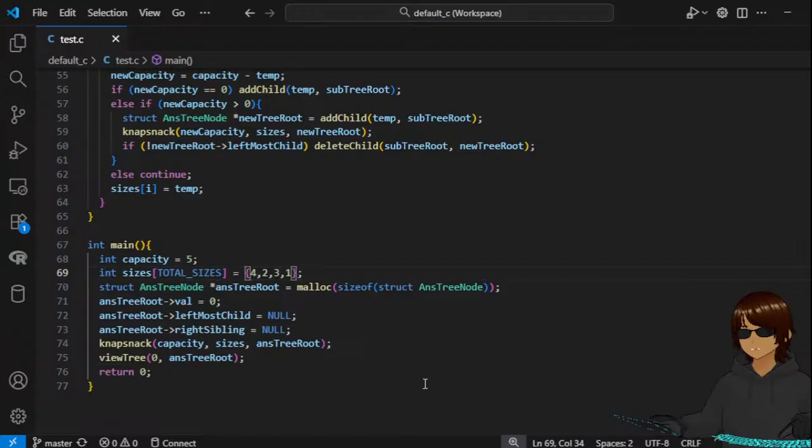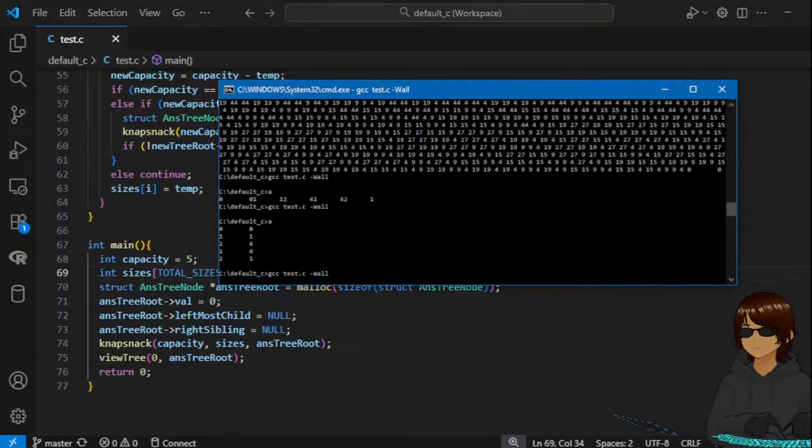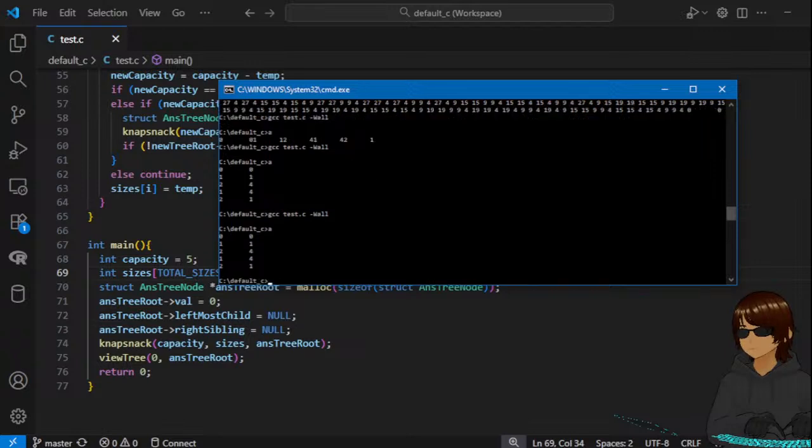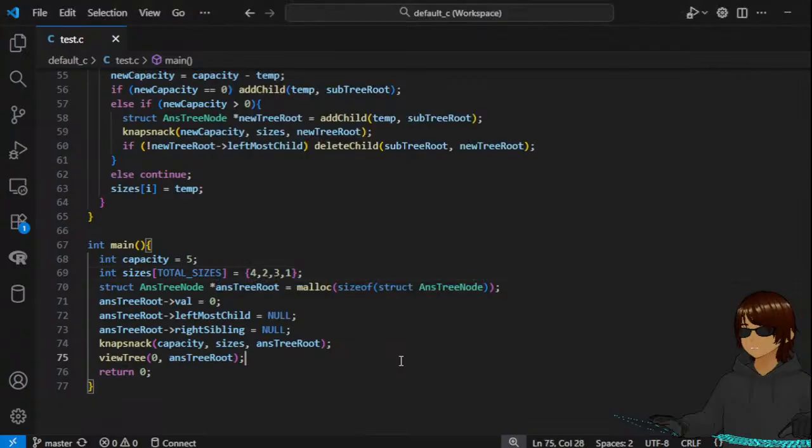If I have 3 over here, what happens then? 2 and 3 is not even included.